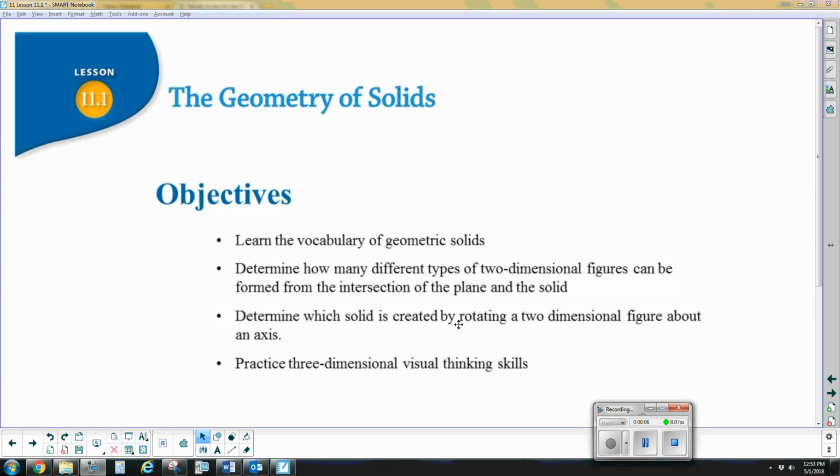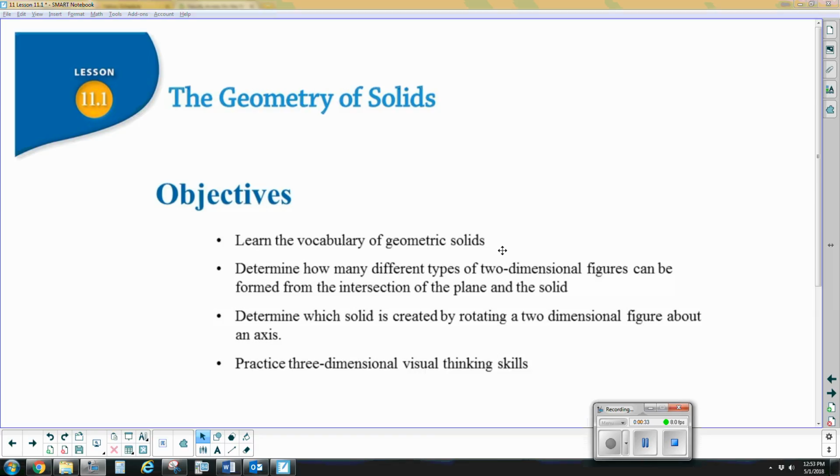Now in this lesson there are just a lot of vocabulary terms. So I mentioned this during class, but please make a Quizlet or make flashcards or have some way to organize all of these terms. A lot of them are shapes. Some of them are terms related to the parts of a solid, and we'll go over a couple of those in this lesson. But it's a lot about just identifying the shapes.